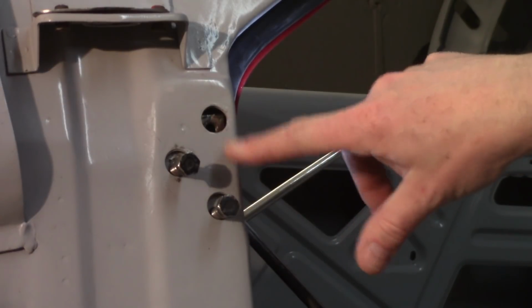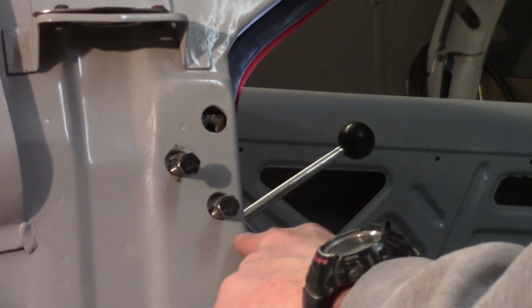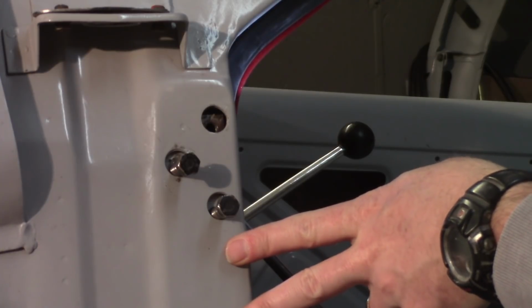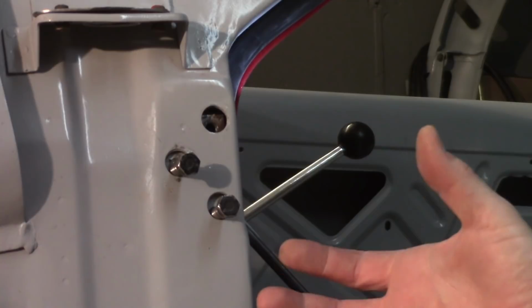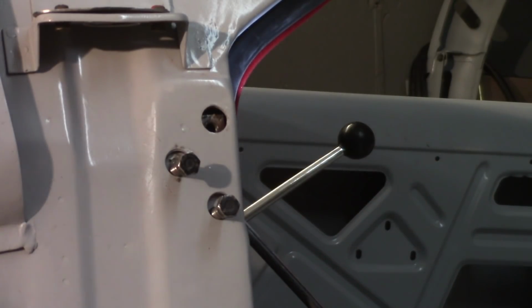Alright, so there's no access from the top of the A-post in the back for the top hinge plate. You can get to the bottom, but you can't get to the top. It's all sealed off up there. And there's a strengthener plate internal here that runs right here that bounds the check strap thing, the housing. I think that was what I had taken out a while ago when I had to replace that broken check strap.